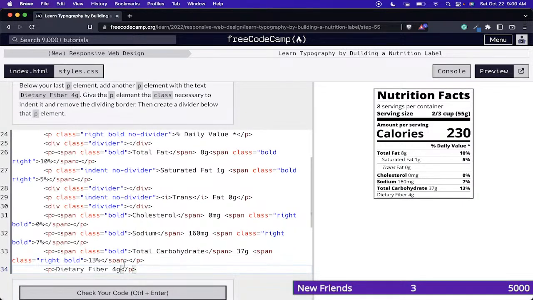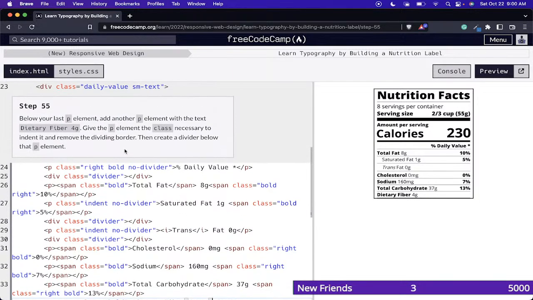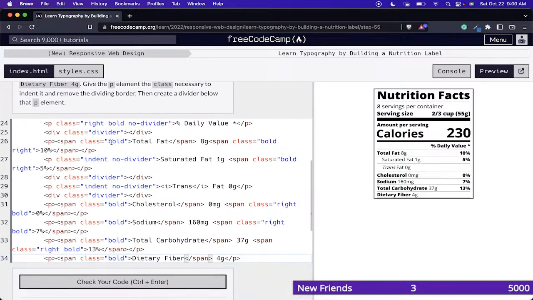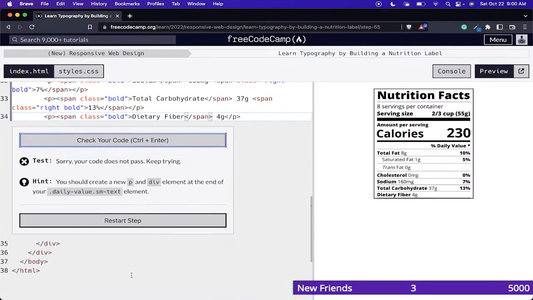Close the P and pretty sure we gotta do the same thing. So let's just try span class bold, and that goes around dietary fiber. And then it closes span here. So we indent it, removing the dividing border. I don't know what that means. Let's check it.